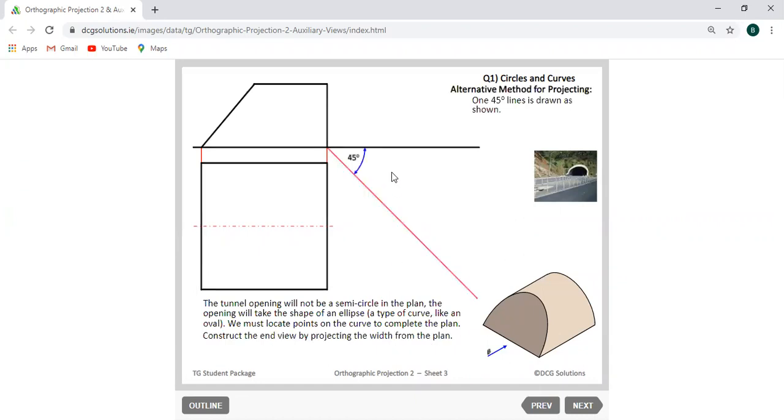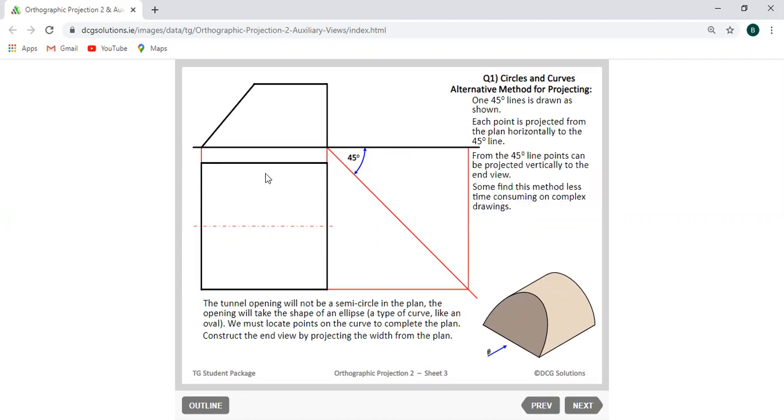The first thing that we're doing, you have 2 options here now, lads. You can create this 45-degree line, or else you can bring up your point at 45 degrees from the top corner here where my mouse is, and the bottom corner here. It's up to yourself. Once you have the 45-degree line created, if you're doing it this way, you have to bring your points straight out to that and then bring them straight up. If not, you just bring them up using a 45-degree set square.